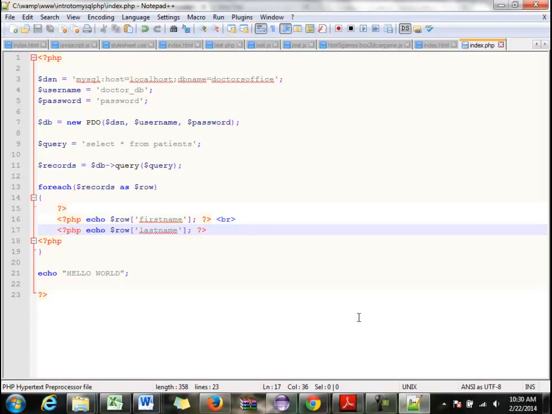Let's say you had patients, right? Let's say you had a patients table, and then you had another table that stores diseases and matches diseases to patients. You could make a query that says, show me all the patients that had the flu in the last 2 months. And what it will do is combine data from multiple tables and produce one table of results, right? That's why it's called a relational database, because the tables are related to each other. Okay? So we're not really going to get into specific database design.